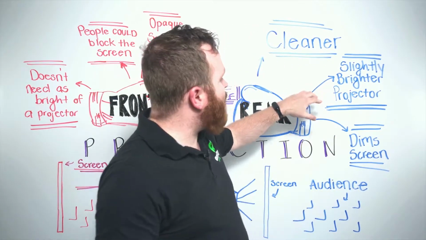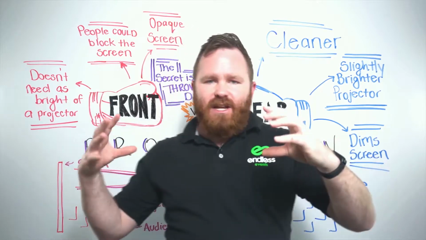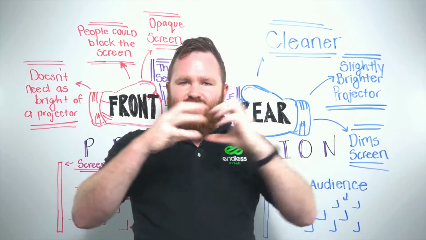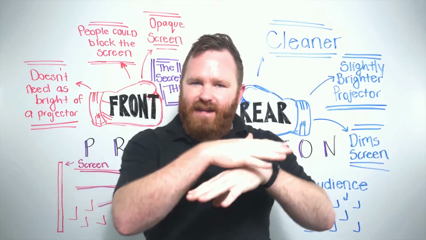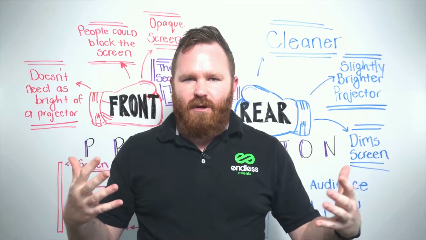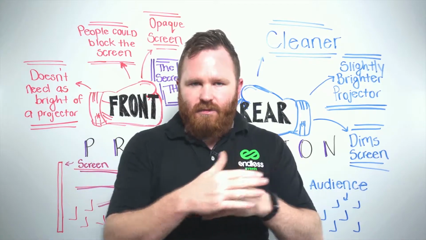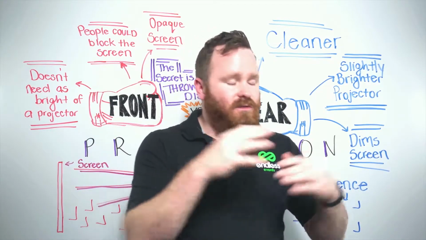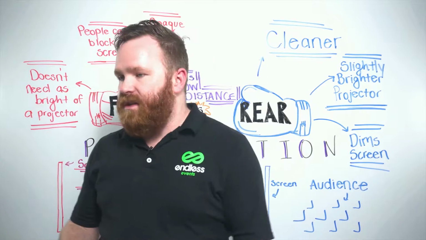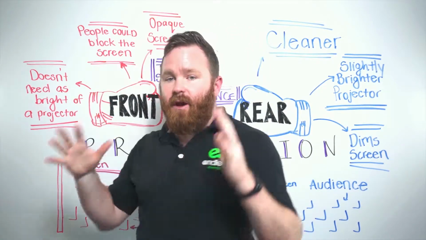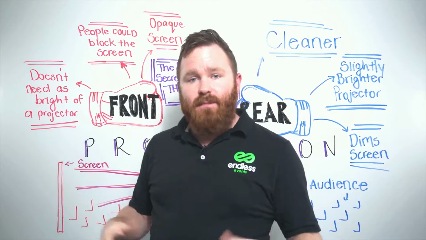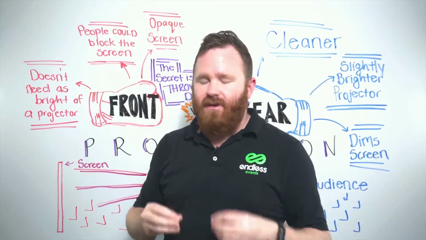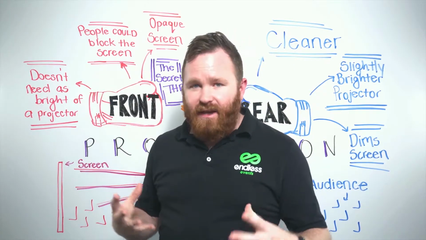When you are doing a rear projection screen, you are projecting through a slightly translucent surface. So what that means is some of the light gets lost when it's passing through. Think of a tinted window on a car. Not all the light goes through, and it gets slightly dimmed as it's going through. Whereas with a front projection screen, 100% gets absorbed by the opaque white surface. So this might mean that you actually get a little bit brighter of a signal. Very, very minute. It's not going to make a world of difference.